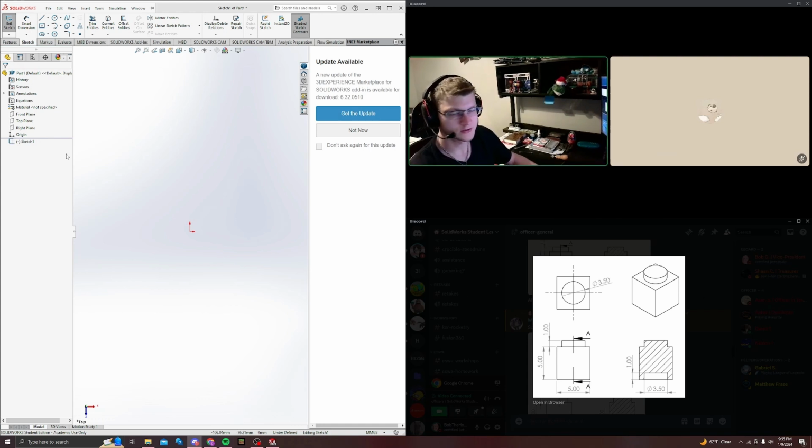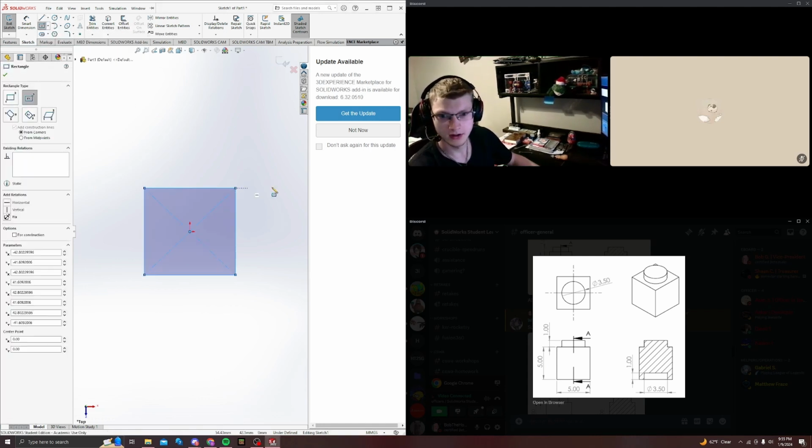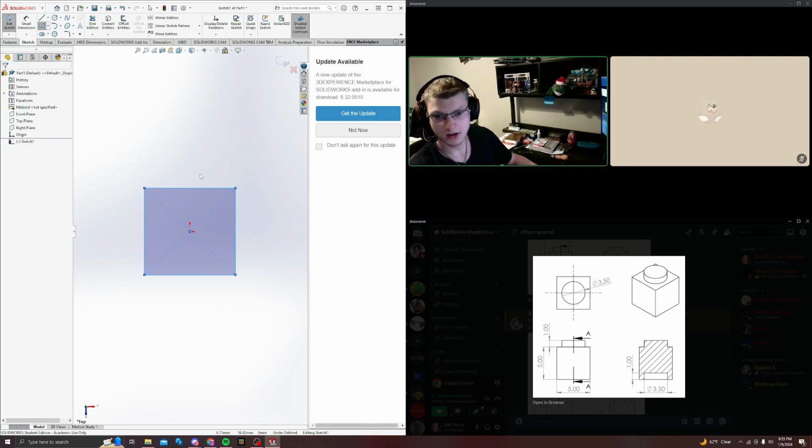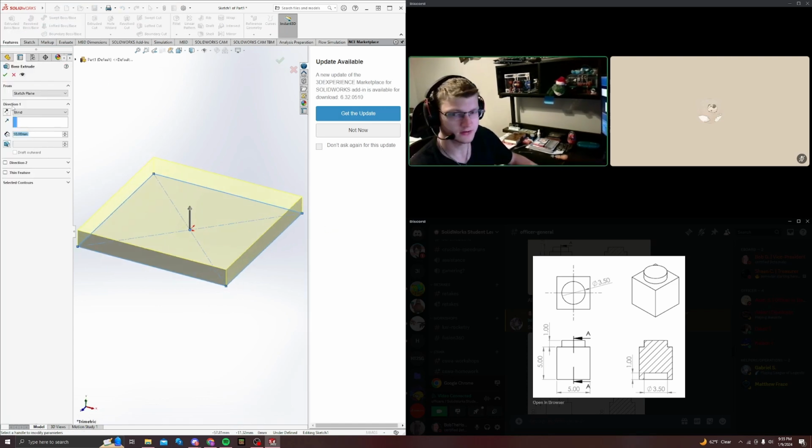So we're going to start on this sketch, and we're just going to create a rectangle centered at origin. It does not have to be centered at origin. Let me make that clear. Ta-da, we did a rectangle. And I'm going to go straight to extruding it. And I'm going to extrude it whatever the default is.